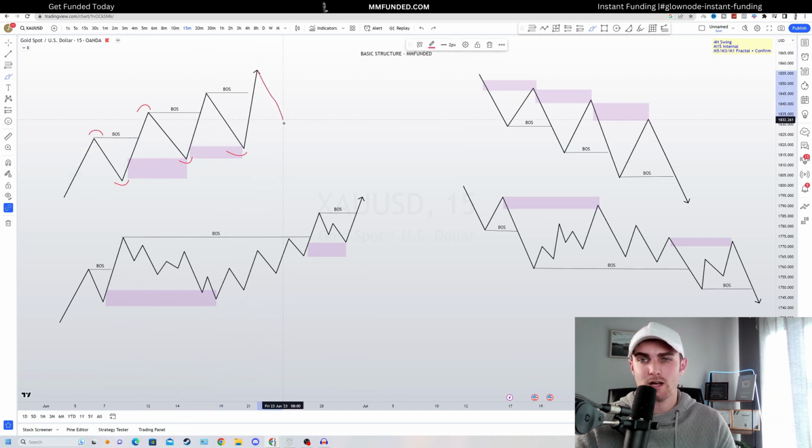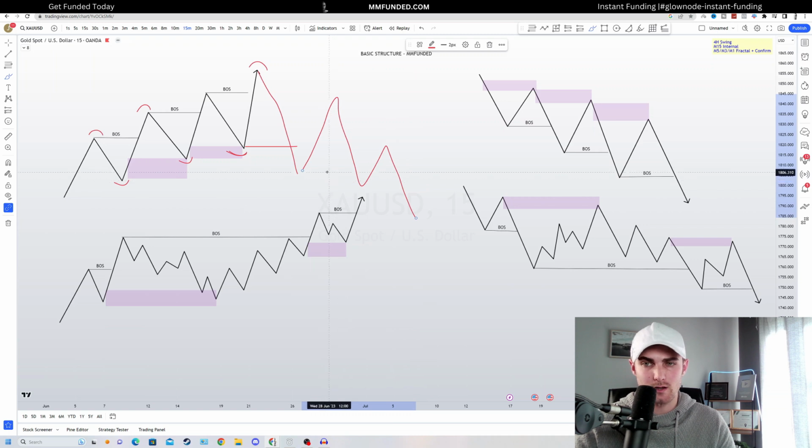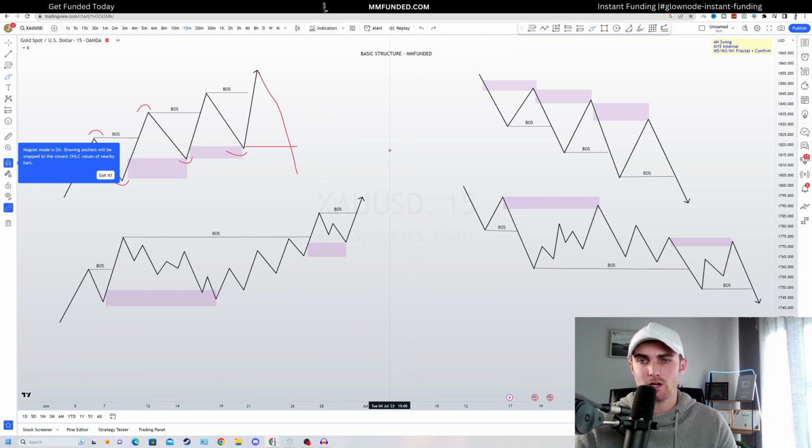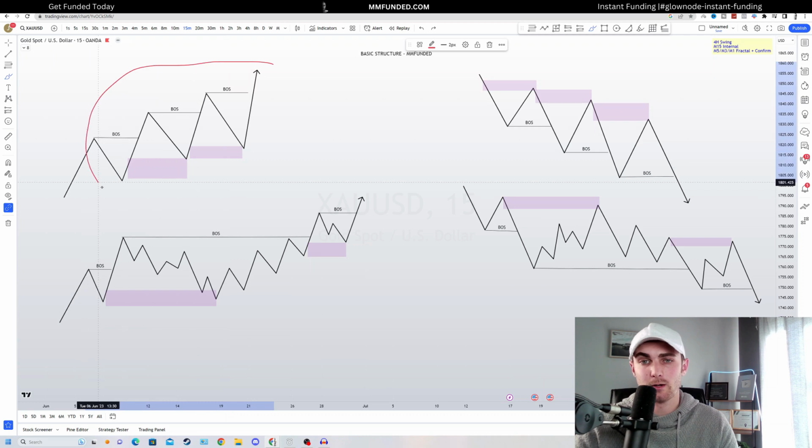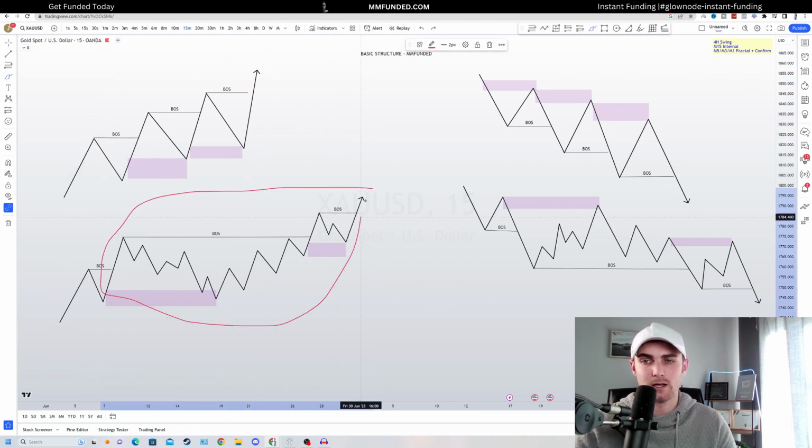Once price has that bearish shift and takes out the low, this high now becomes strong because it took out this low. And this will then continue to repeat itself. All right, this low is weak, and this high is strong because this high took out the previous low. This high is strong because it took out the previous low. So all this is a continuation and following your structure story. Obviously, price is not going to be printed as clean as this. Price will look more something like this.